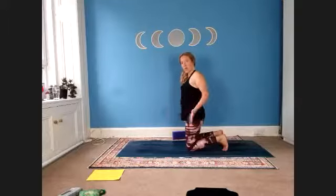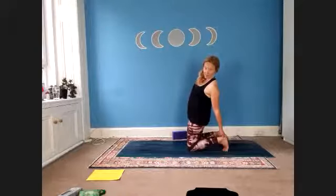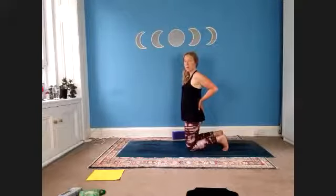So we're going to be using the hands on the lower back, okay? Or if you want to go deeper, you can use them on the heels. In the longer class, we start on the lower back and then we move to the heels. But just because of time, we're just going to choose one. We'll start with the lower back.